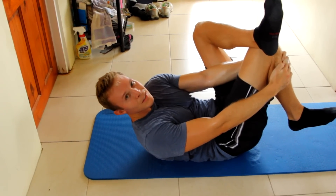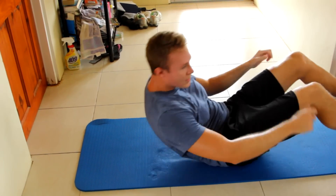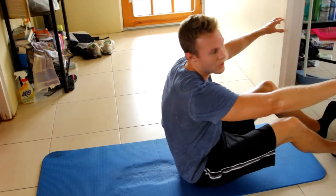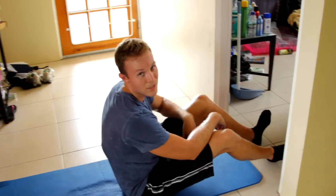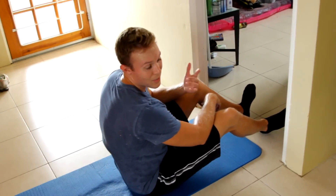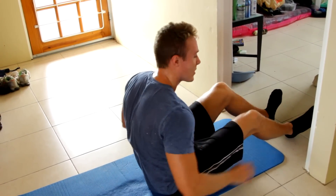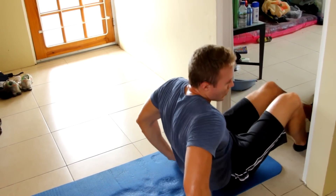And one — awesome! All right, the next stretch we're going to do is a hamstring stretch. This one is actually going to use a doorway. There are a lot of different ways you can stretch your hamstring, but I watched a video by a guy named Scooby — you guys may have seen him on YouTube, he does fitness videos — and I've got to give Scooby props on this one, it's a good one.